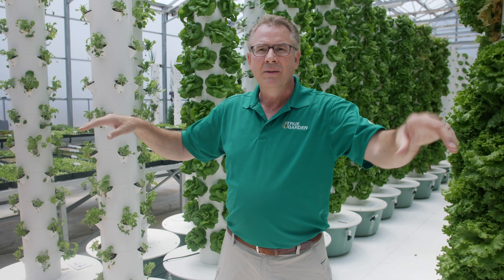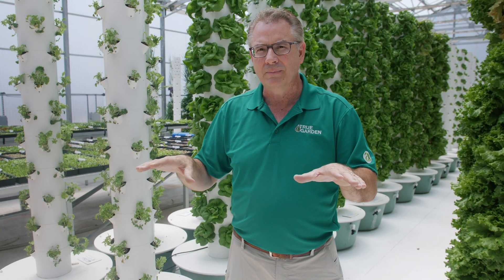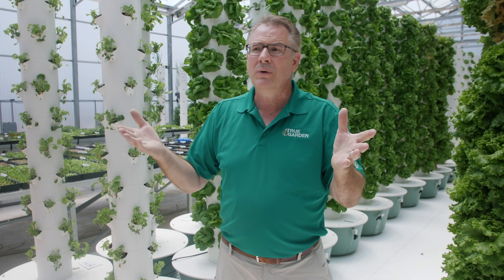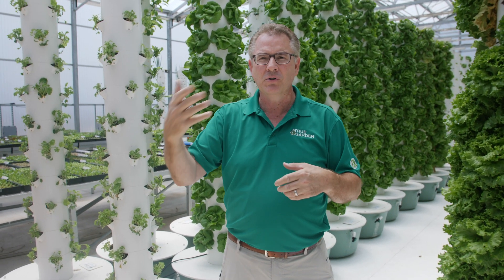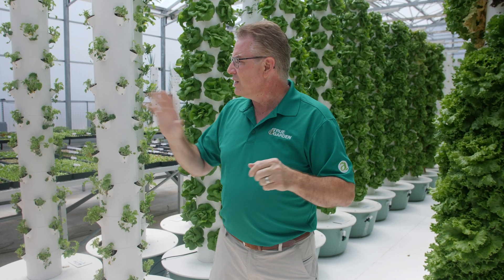We're trying to figure out the best way to bring this technology to you, assisting in building greenhouses, especially at a massive scale like this — one-ninth of an acre, 5,000 square feet. If we were growing horizontally, this would easily take one acre. So we can grow 10 times more vertically than horizontally. Some say 100 times more — well, it depends. If you could only grow five to six months a year and now you have a greenhouse and can grow 12 months, you've just multiplied your capacity. That could be like 60 times more per year. It comes down to where you live and where you're putting your urban farm.